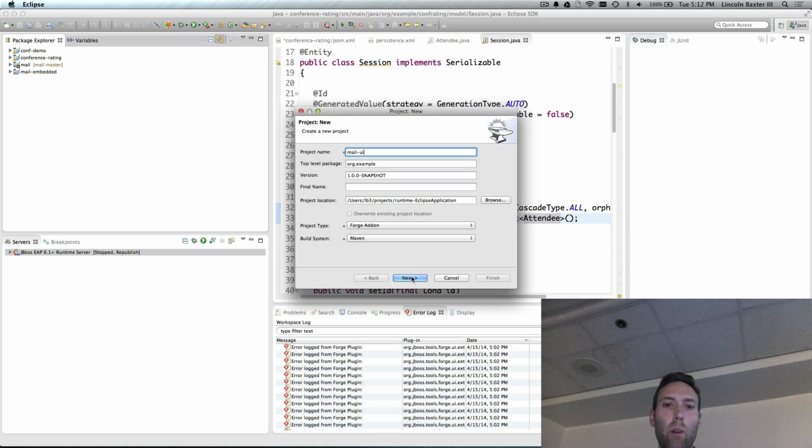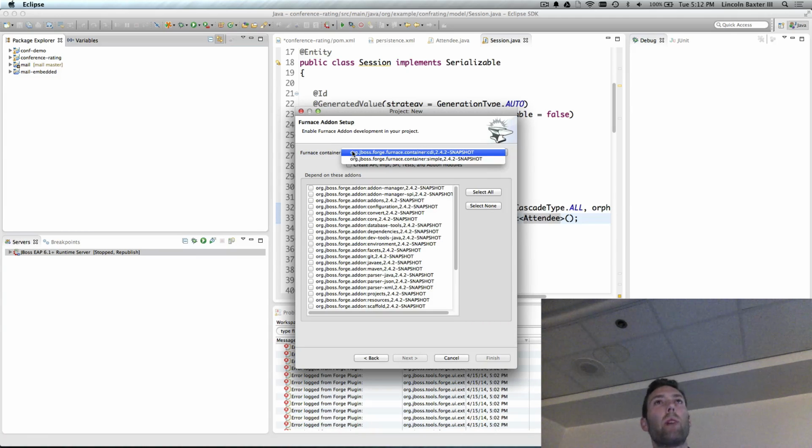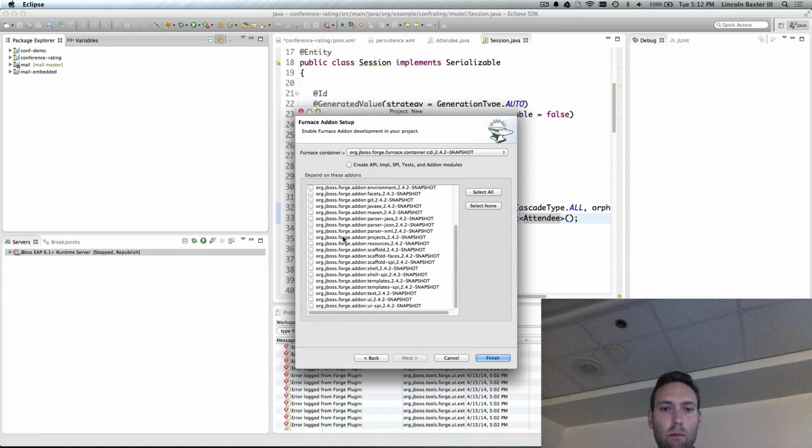And we have another step available to us. We're going to pick the furnace container that we want to use. Here we're going to use the CDI programming model. And we want to depend on the user interface because we want to build something that people can interact with. The user interface add-on is what provides what we're looking at here. It's all of these different options, toggles, buttons. But it's probably not going to be what you think it is. Because as you recall, this needs to run in not only the IDE, but also in the shell. So how do you handle that abstraction? This is effectively a user interface abstraction layer.